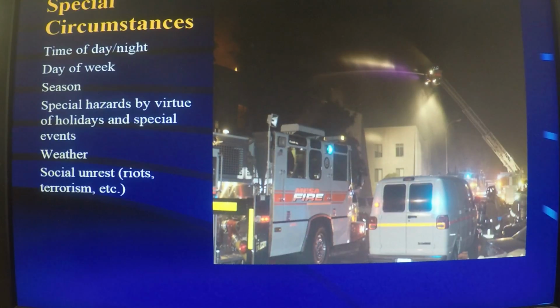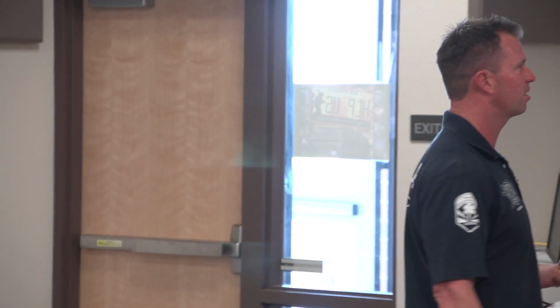So we know that we always kill our utilities, our electricity. So that's a bigger deal at night when they cut the power and now there's no lights. Regardless of how much smoke is in there, it's going to go black inside. So does my flashlight work on my pack? So clearly day, night affects us. The season affects us. We know with temperatures. That's another common sense one.